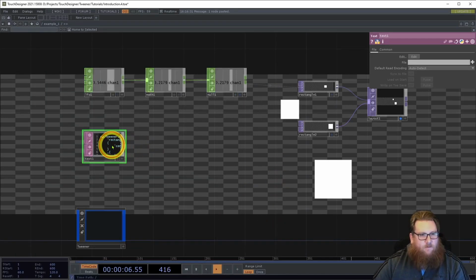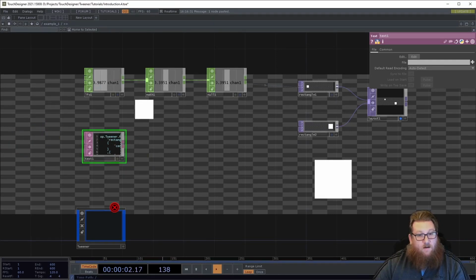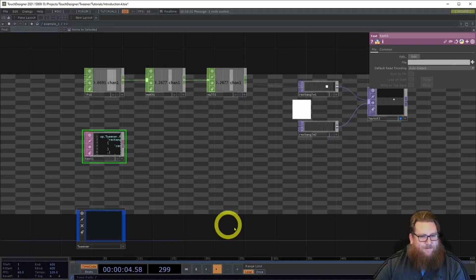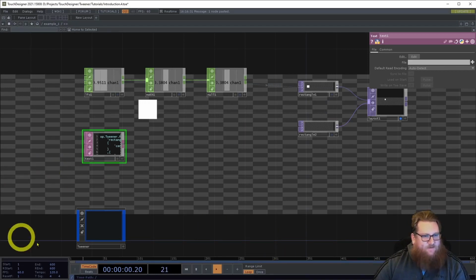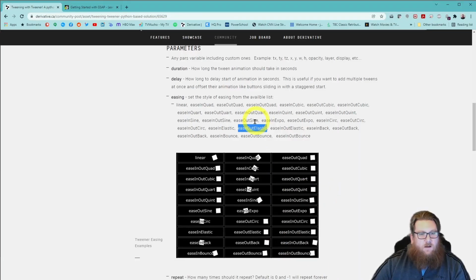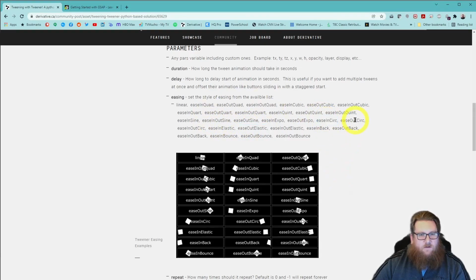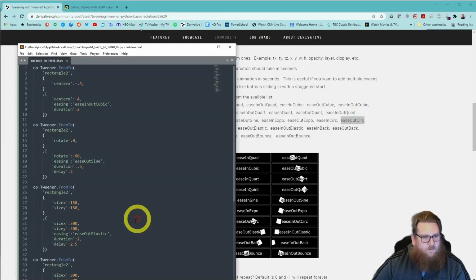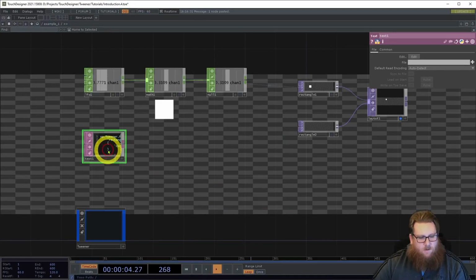All right, save and execute. So slide, rotate, bounce, and then it should have slid back, but it didn't. So let me look at my easing spelling. I think I have a mistake there. I said circ. Is it circle? Ease in, ease out, circ. That's what I thought it was. Ease out. Oh, I forgot the last C there. All right, so we'll go back here and run it again.